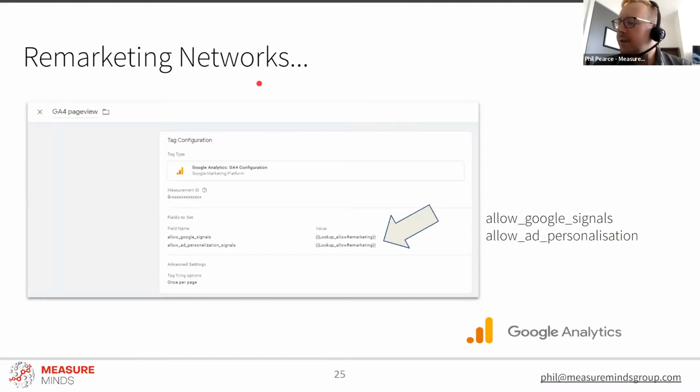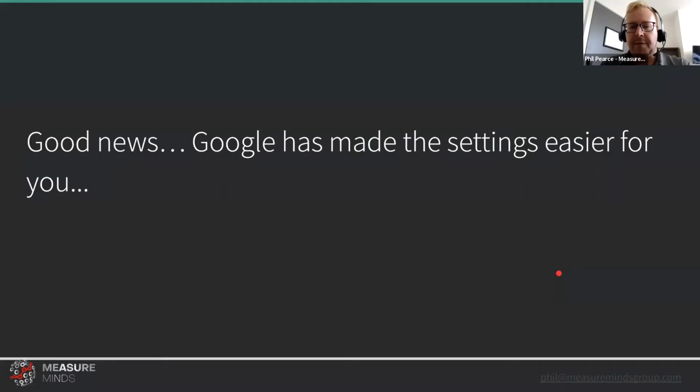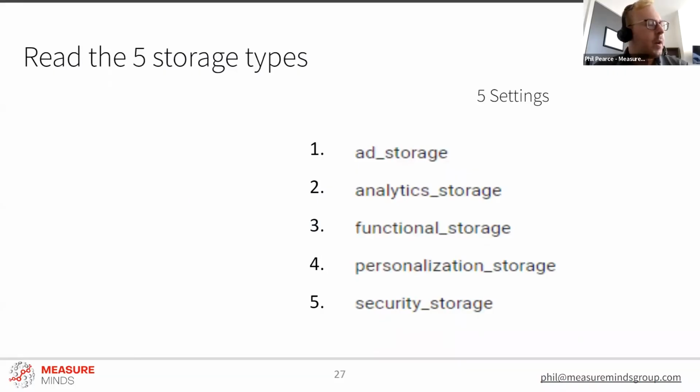If you're using consent mode, that actually takes care of these features for you. In effect, it overrides the allow ad signals and personalize. So you don't actually need to worry about the settings if you're using consent mode within GTM. So with consent mode, Google, with their wisdom, or not maybe, have created 5 different categories for putting cookies into. So you've got your standard remarketing or ad storage, your analytics, and then your functional, and then the strictly necessary is not on that list because obviously they're allowed by default. Normally security cookies are strictly necessary.